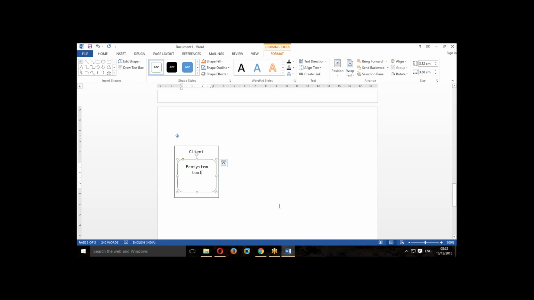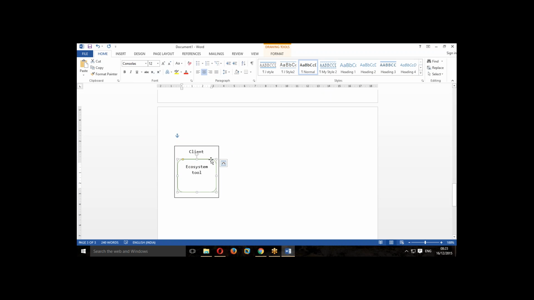Once you install this ecosystem tool, you will get a shell, a place from where you can execute commands, and normally it is your same command terminal.